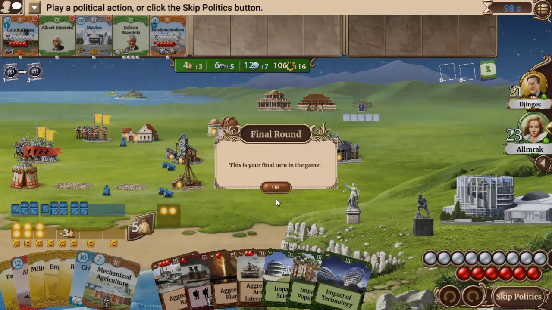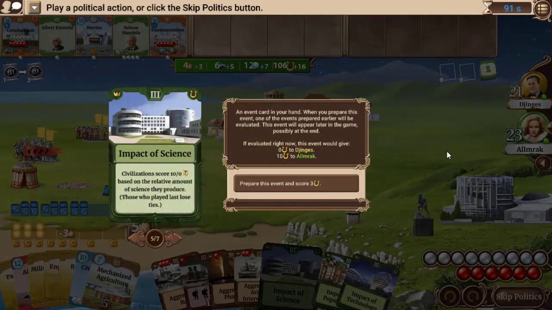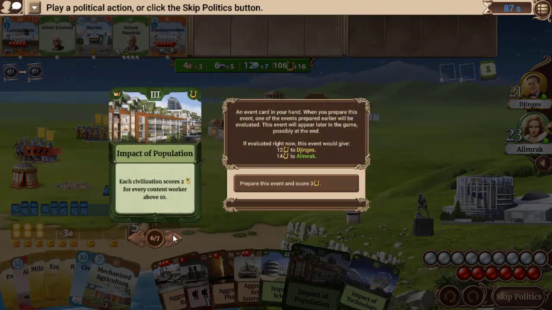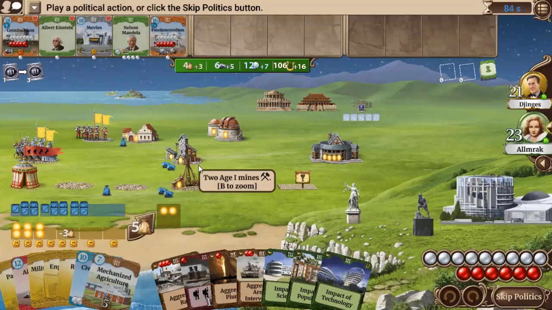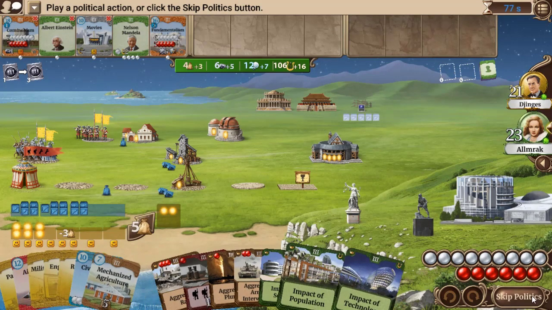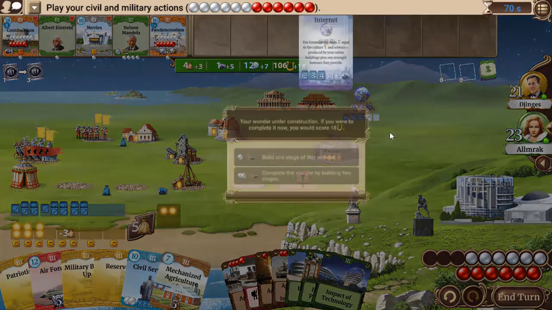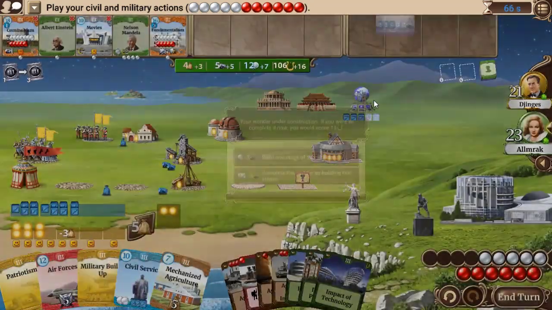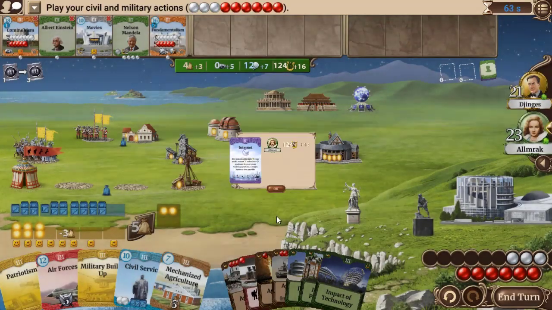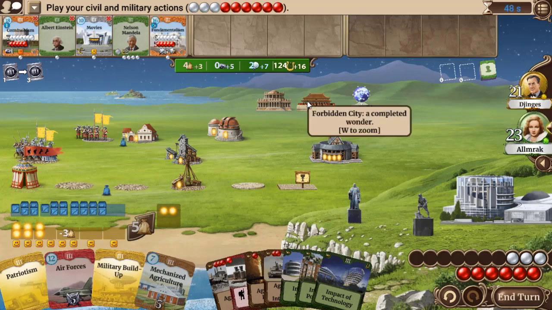And then last turn of the game. So I would lose impact of science as it stands. So, yeah, and we can't really improve our science either, because we basically have to do everything there. So impact of science does not make a whole lot of sense here. Impact of tech, probably. I mean, we'll be ahead by 4 for that.